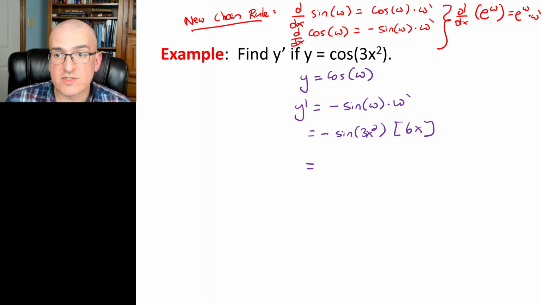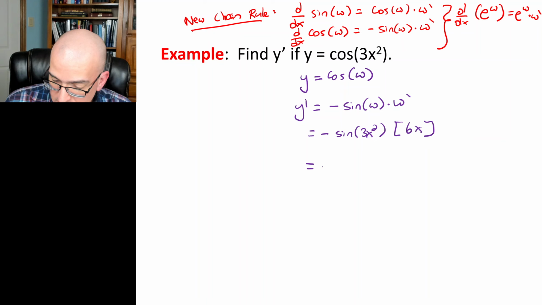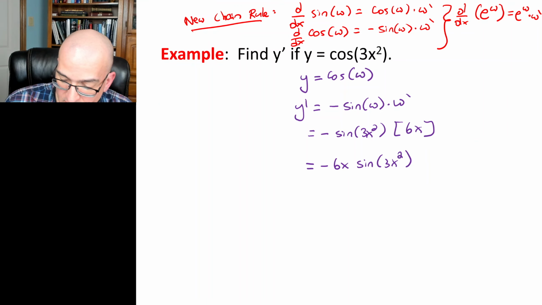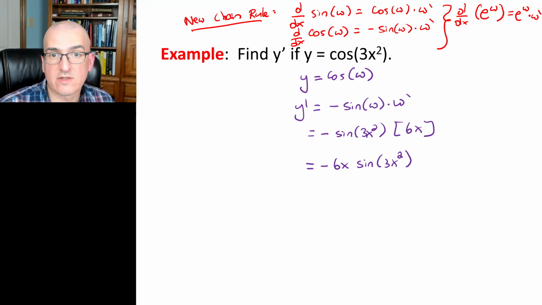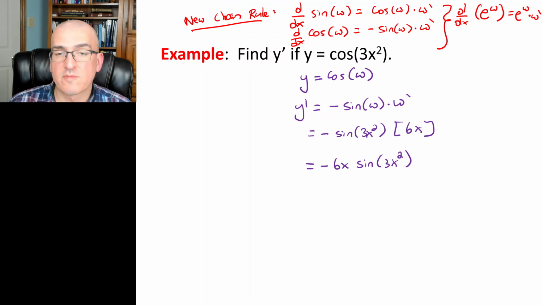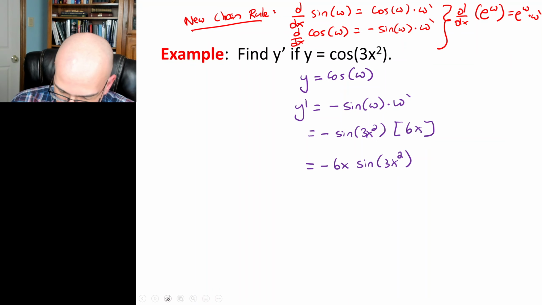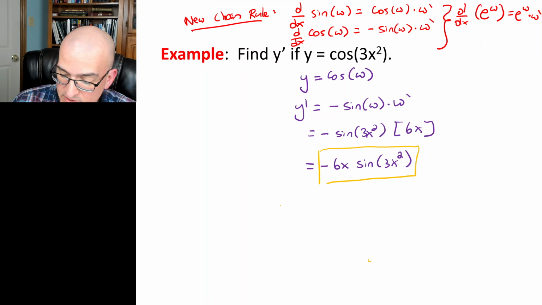The traditional way that this would be written would be to bring the 6x in front of the sine function. And that actually has a good reason. That makes it so that you're not going to accidentally later on think that the 6x is inside the sine. It's multiplied by the sine function. It's not being plugged into the sine function. Only 3x squared is being plugged into the sine function. So that was some light simplifying for a good reason, just for clarity later on. When you flip back and look at it, it's clearer that the 6x is being multiplied and not being plugged in.